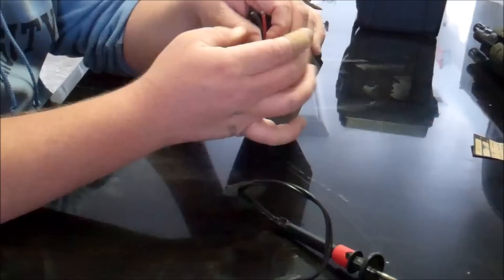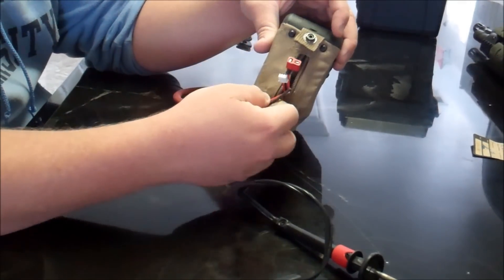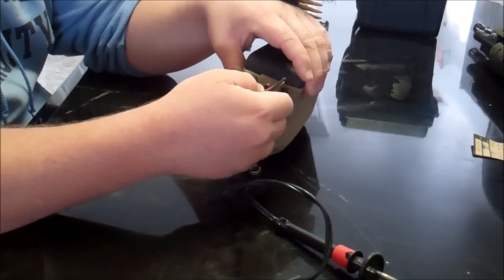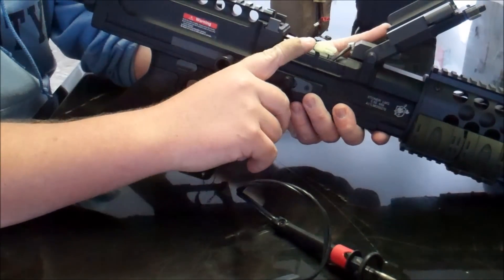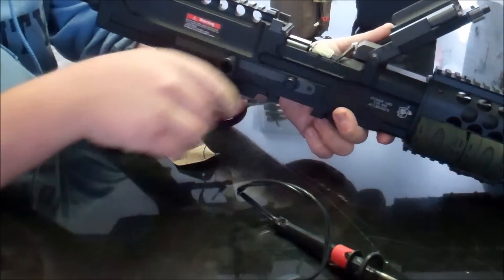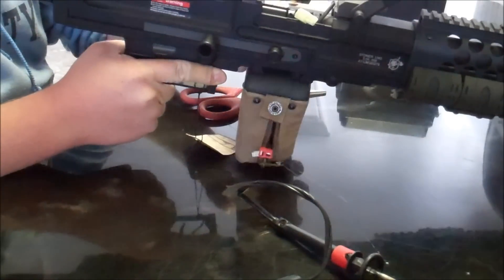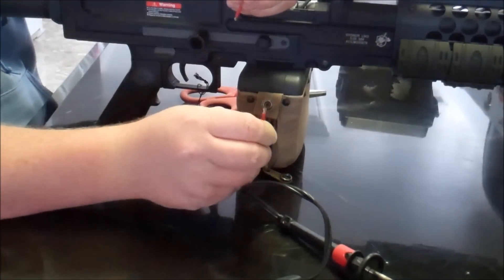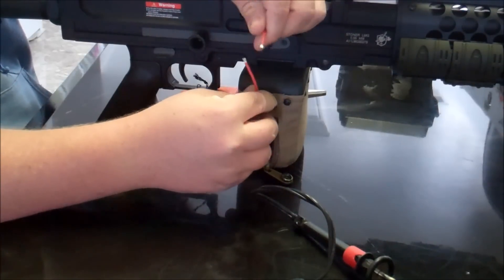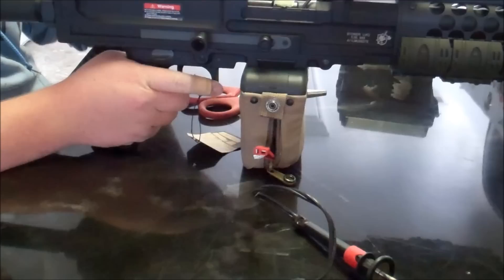I have two sets of wires, both of them are roughly three inches long, and that's going to make this wire long enough to where the Deans can come out and my buckle can still snap into place. That way, this wire will tend to be right about this area. And then on the gun itself, this wire will be a little bit more further down here, so I can also wire this to Deans, like my Sky LiPo. Hopefully this will be a pretty good setup, and we'll see what my results yield.